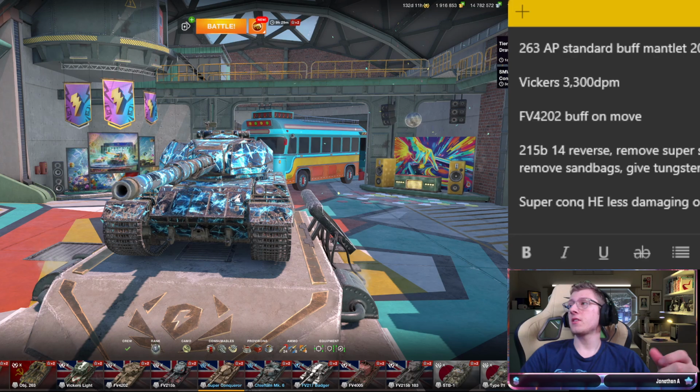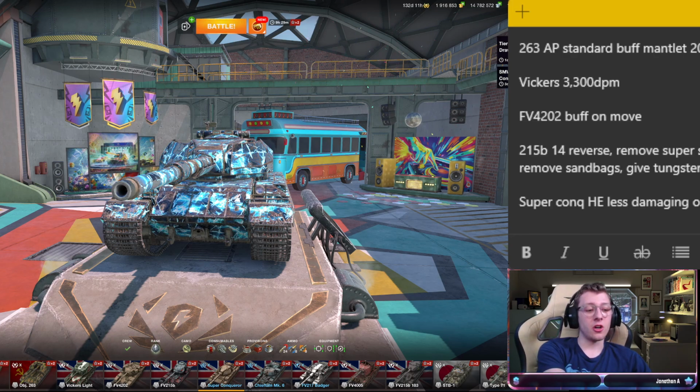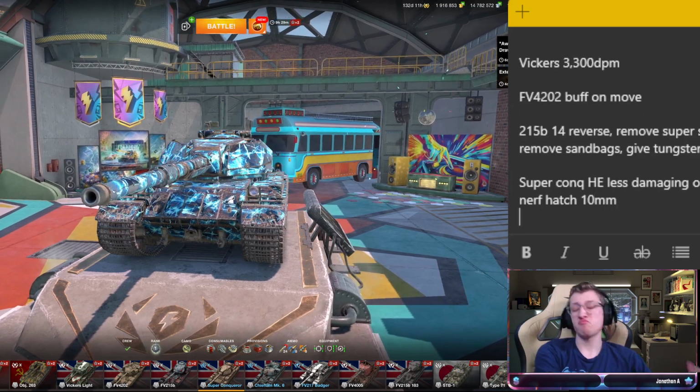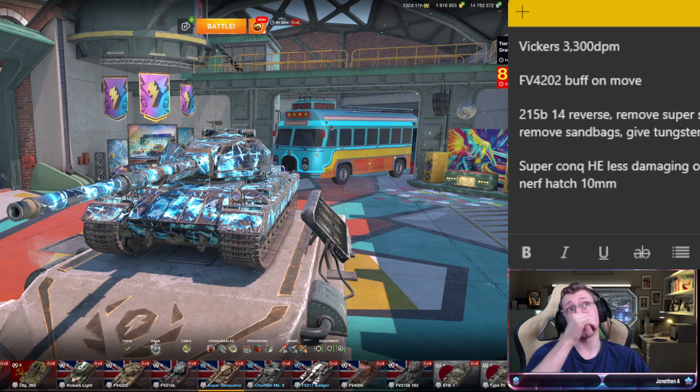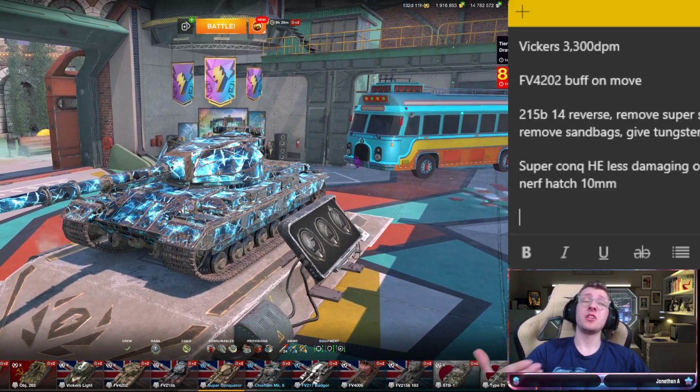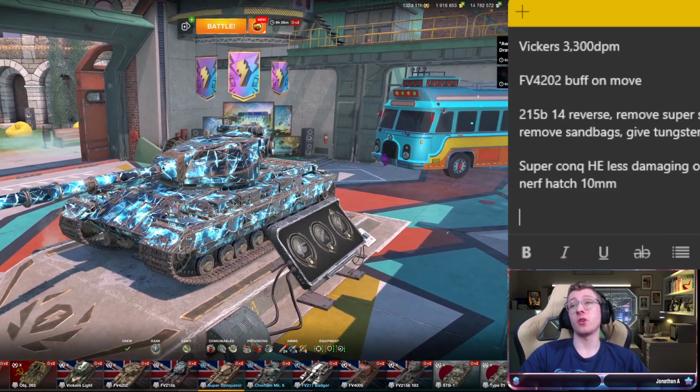In return, to make it a little more balanced, I would nerf hatch by about maybe 10 millimeters. Does that sound fair? Make the turret a little bit stronger against HE, make the hatch a little bit weaker. That way you can pen it, but you don't want to spam HE, ruining the player's enjoyability.